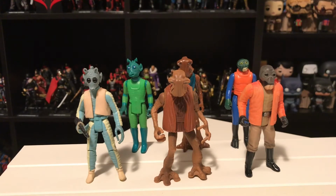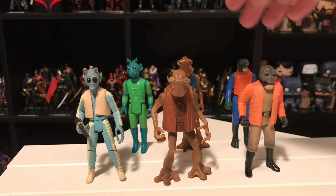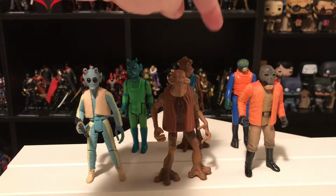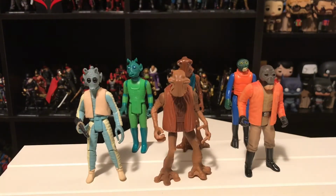And if you watched a video I did a little while ago, me and my friend Andrew went through what we thought the top 10 toys in our entire collections were, and I named this Walrus Man as my number 3 figure. So I think very highly of it. Regardless of the fact that it doesn't look like how the character looked in the movie, I just love this toy. And you've probably seen it behind me in most of the footage where I'm filming myself. I've got a 12-inch jumbo-sized version of that figure pinned up on the wall behind me in most of the videos.